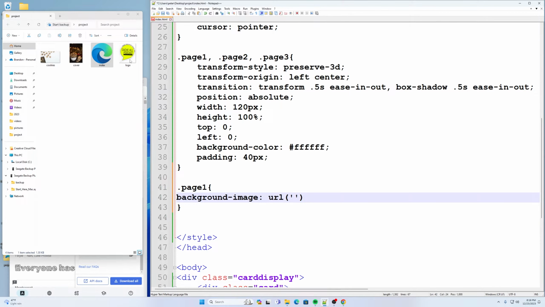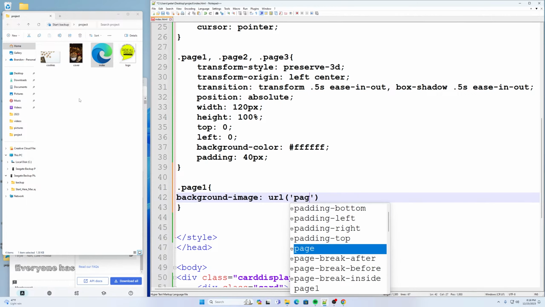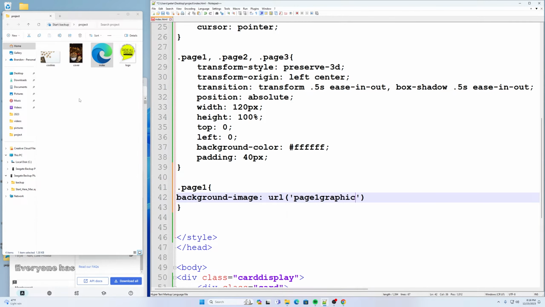And I'm going to use this cover picture that I have in here. This is just a free picture I found on Unsplash. You can incorporate your own pictures, obviously, which is probably what you'll do when you create this for your own. You can use it like a template for that. And we'll type in here page1 graphic.